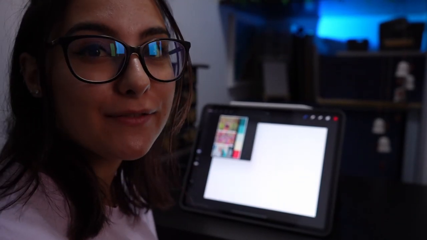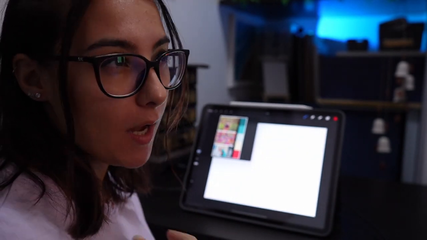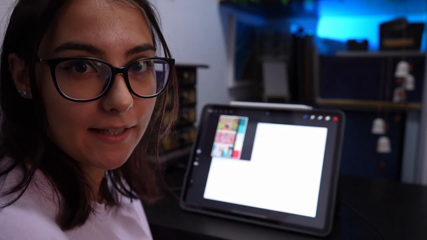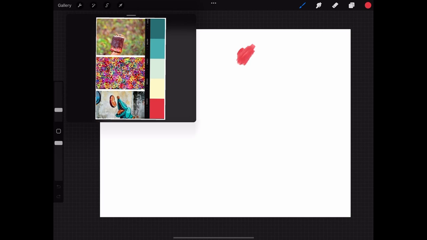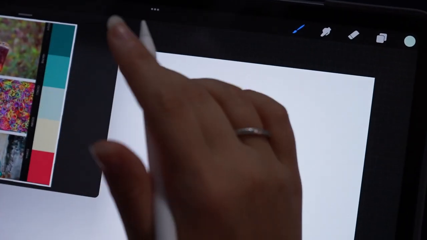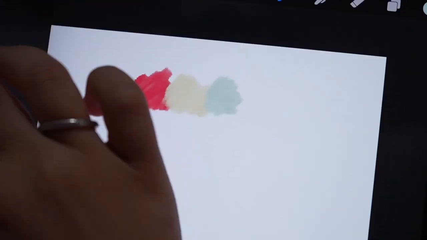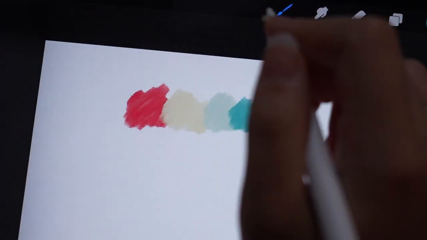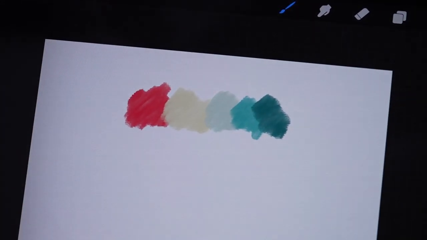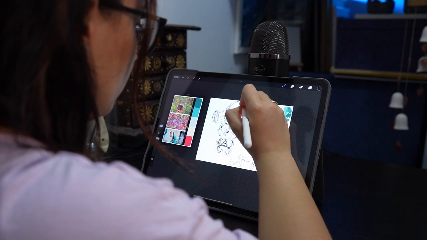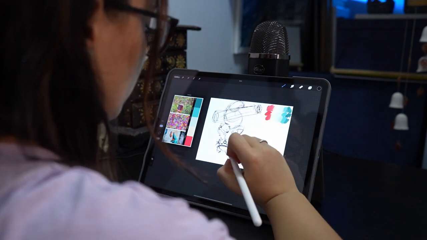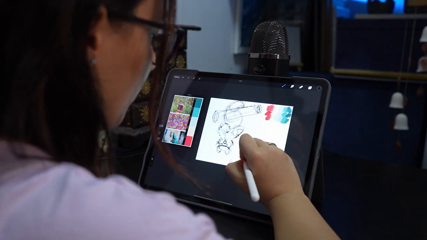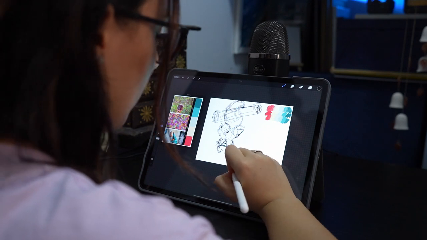Okay, so now that we have the images and the color scheme, I'm going to start thinking of what I can create. So the colors that were given was a reddish color, very pale yellow, and three shades of blue that can be very easily mixed together. So I was thinking that for the squirrel I will be using the reddish color, the pale yellow for the tummy of the squirrel, and I will be using the three shades of blue for the background and for the rubber bands. In the illustration, I wanted to make the squirrel the main subject because I really love squirrels.